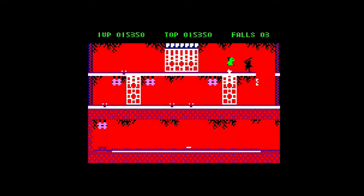Whoa, that was close. Oh no, it was not close. Too close. BBC Micro version, which is kind of an odd version. Not odd bad, but just different. There we go, got ya.